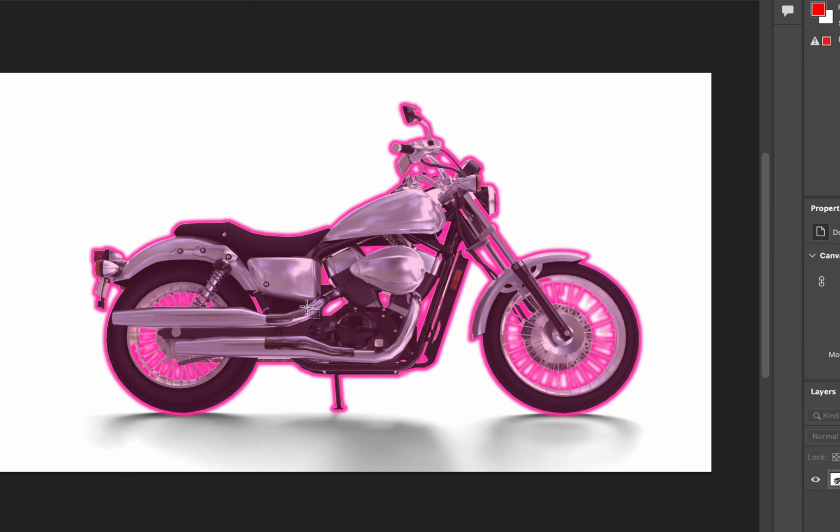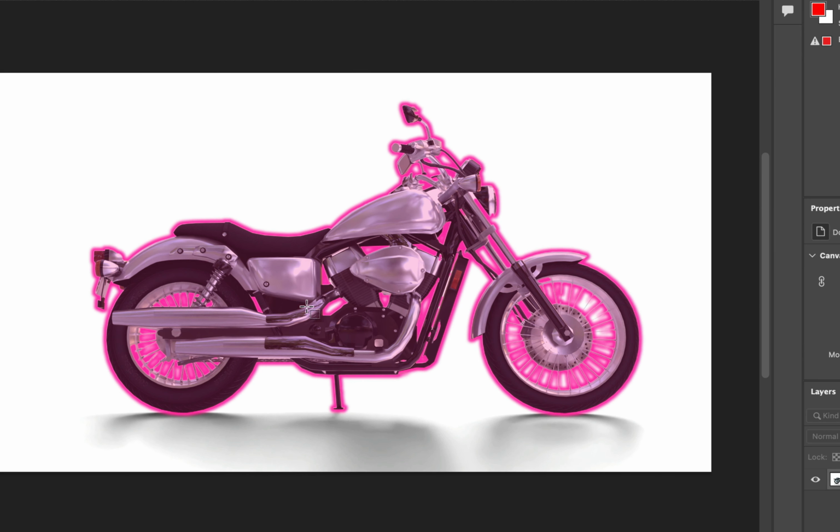Now, if you double click on the Quick Mask mode icon, you can make this red area a little bit darker and easier to see. For instance, I'm going to bump mine up to be about 80% and say OK to that. Now when I turn on Quick Mask mode, I can definitely see it versus the background.